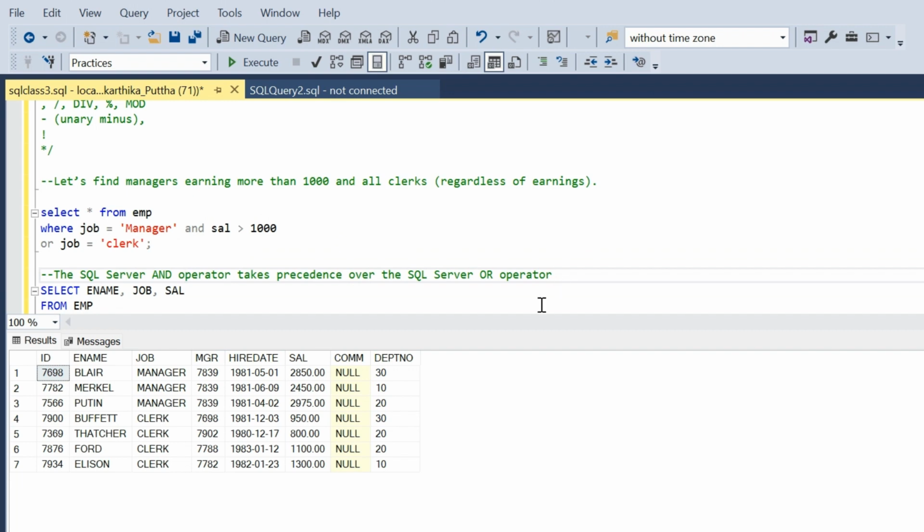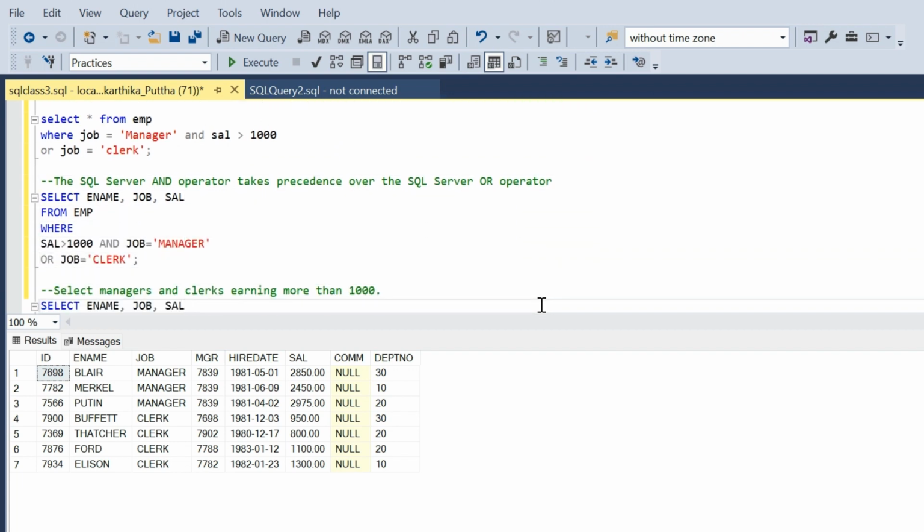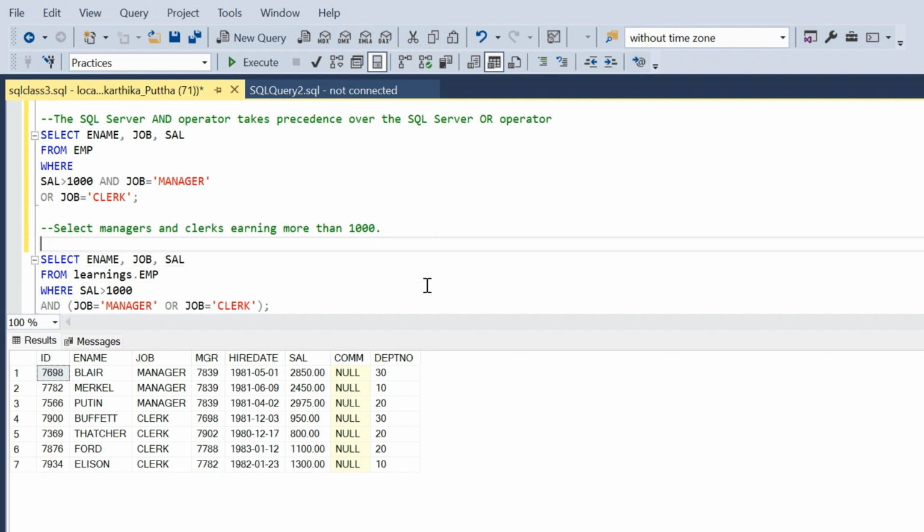Now we'll have a look at a different question: select managers and clerks earning more than 1,000. So first, select star from employee.